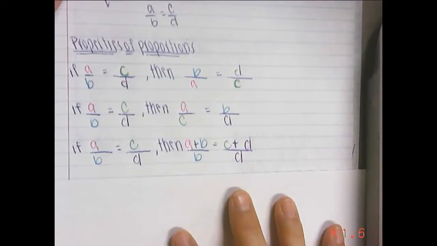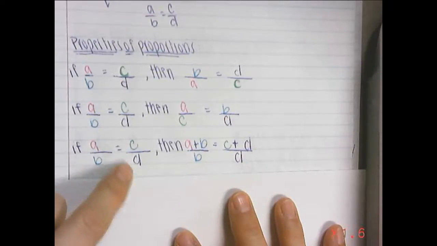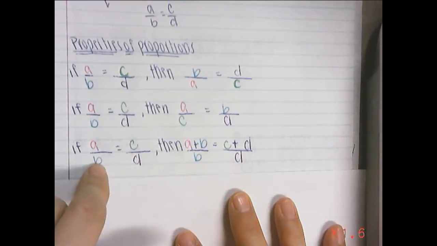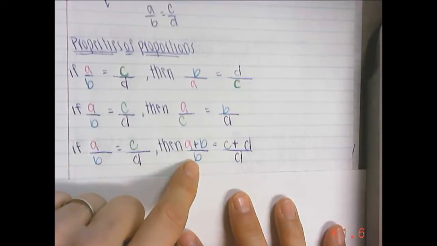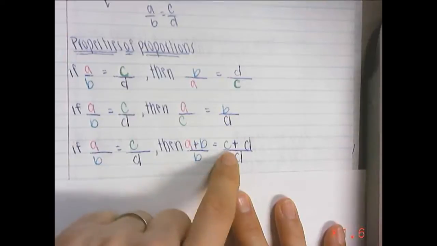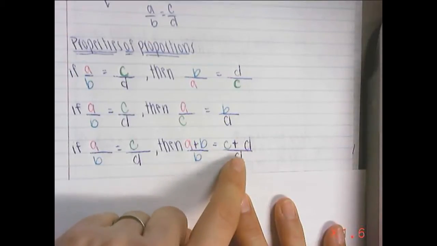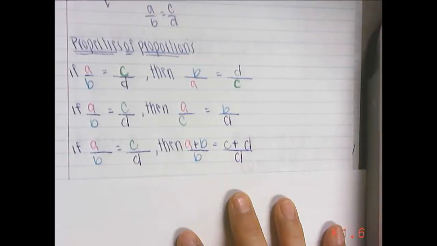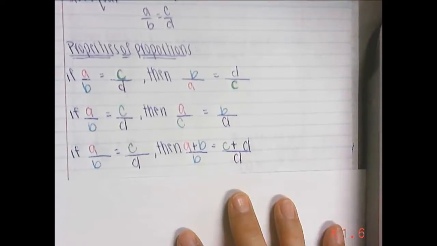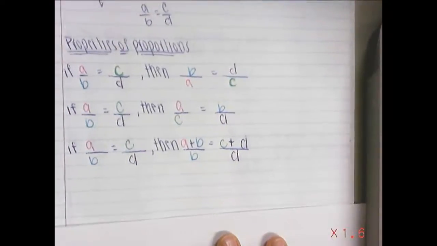And then the final way, if you wanted to represent it, would be A over B equals C over D, our typical ratio, proportion. And then we're going to take our numerator and denominator, add them together and set them over our denominator from our first ratio. And again, our numerator and our denominator, and set them over our denominator from the second ratio. So these are properties of proportions. All of these are correct ways to solve them. Let's get into some examples.